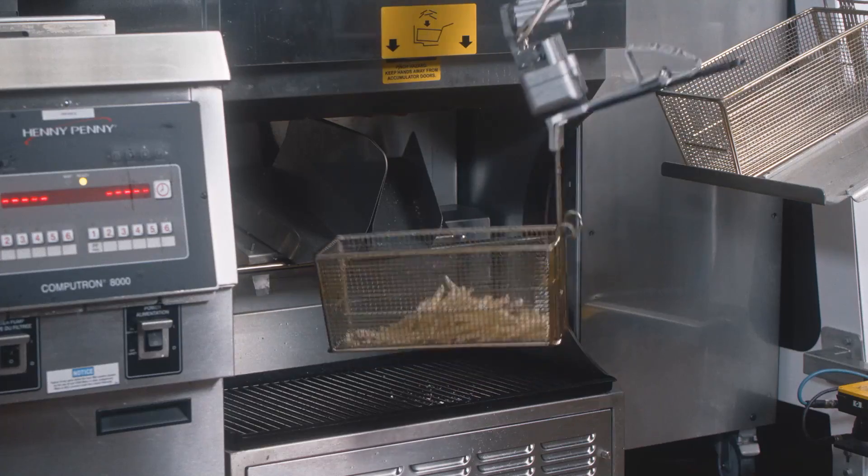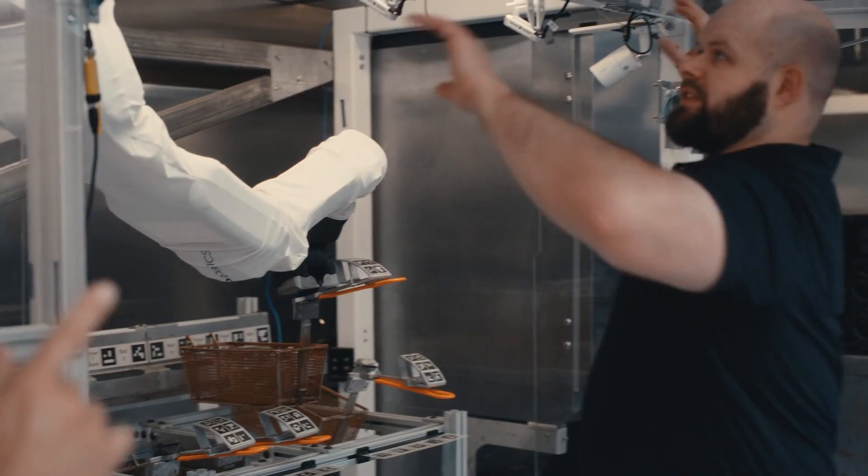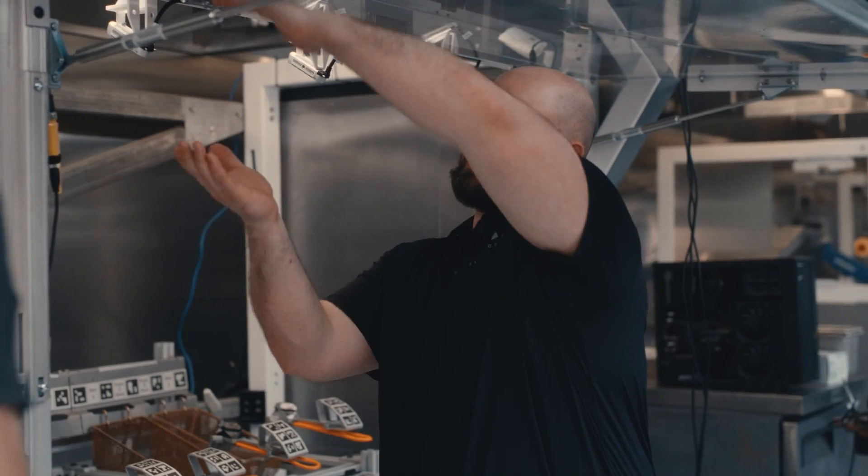Innovation in robotics has come a long way, but it's tended to move towards one direction, and that is of higher complexity. I was working at MISO helping to design Flippy, and I kept running into this high degree of complexity. Mitch has this unique ability to observe problems, and rather than following the norm, he's able to break it down and solve the problem with solutions that are truly unique and innovative.